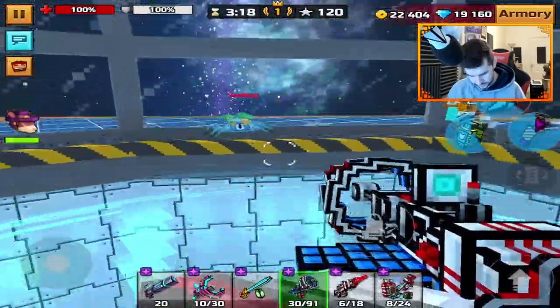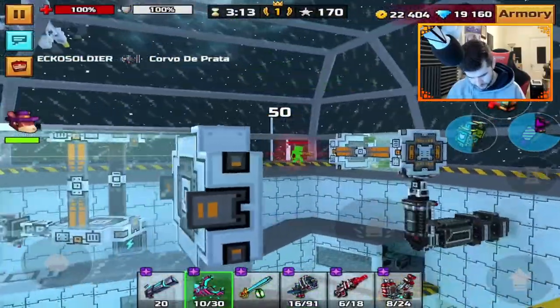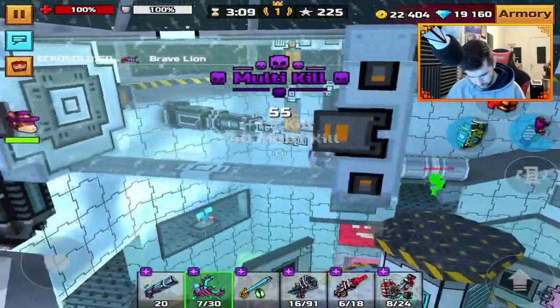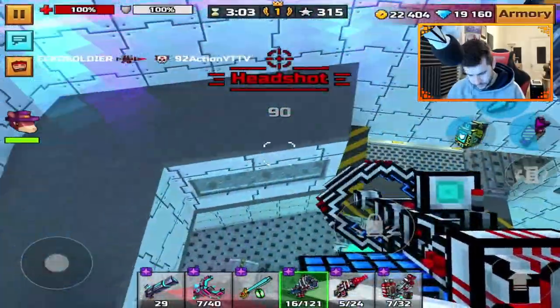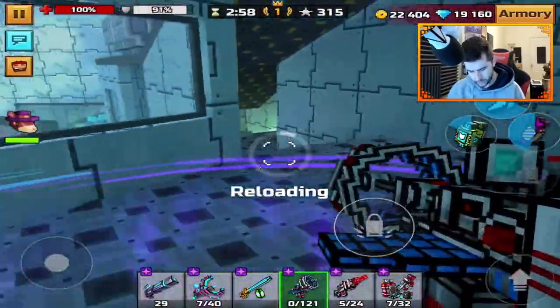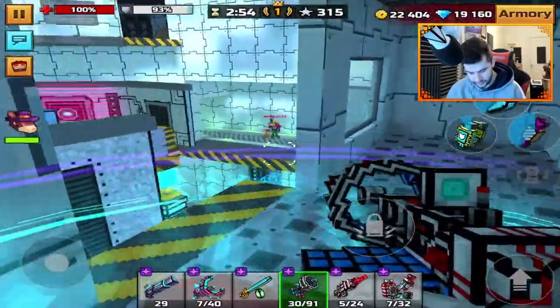I know, I see him. I see you. I'm coming! Got him. AI pistol. Boom. I feel like most weapons in Pixelgun are like that. I mean, you're not probably going to use this all the time, right? It's going to be a weapon that you have in your setup. If you have it in your setup, it's good.